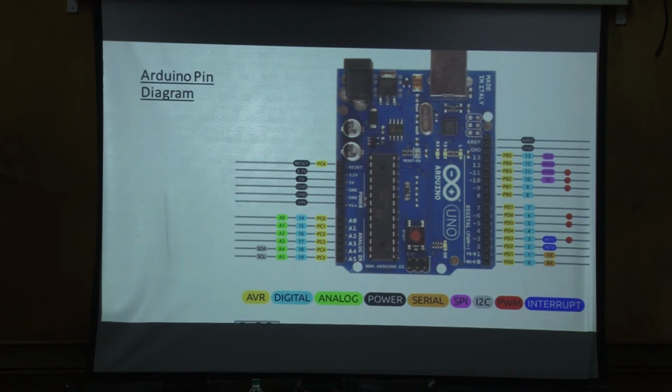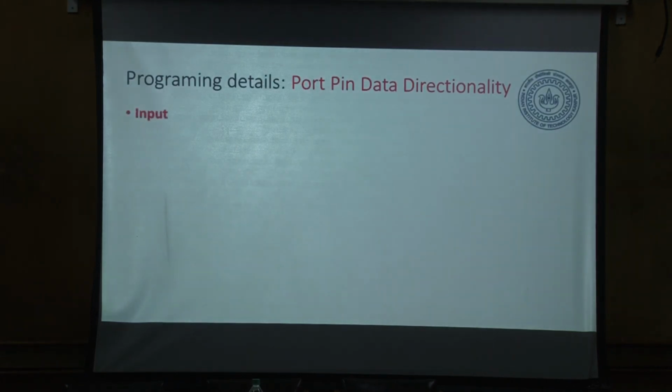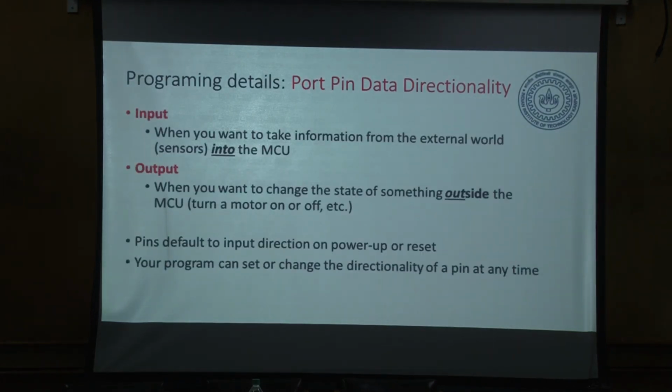So how are we going to start? In this microcontroller, we can have an input, which means something is coming into the microcontroller, or we can have an output when we want to send something outside. If I want to take a sensor reading into the microcontroller, then it's an input channel. If I want to give something out, then it becomes an output channel.